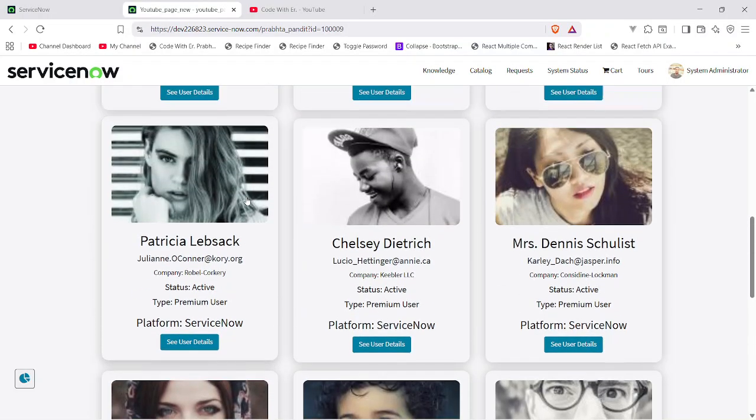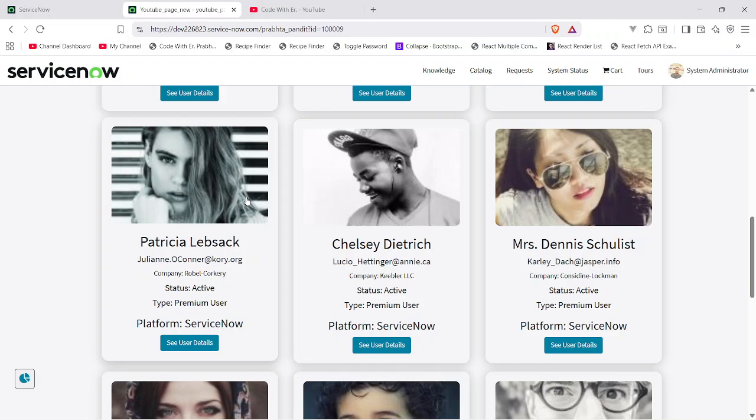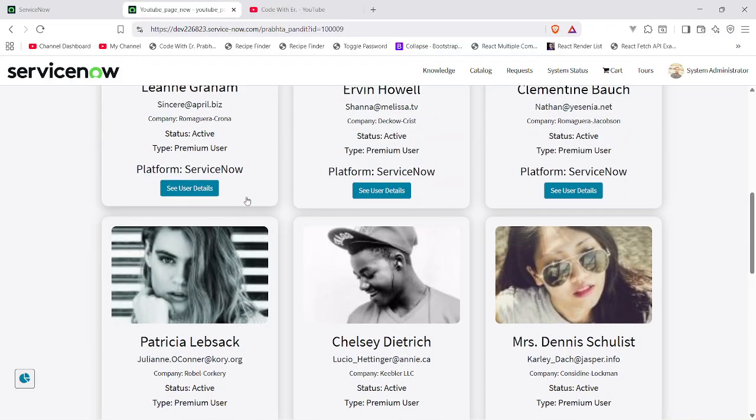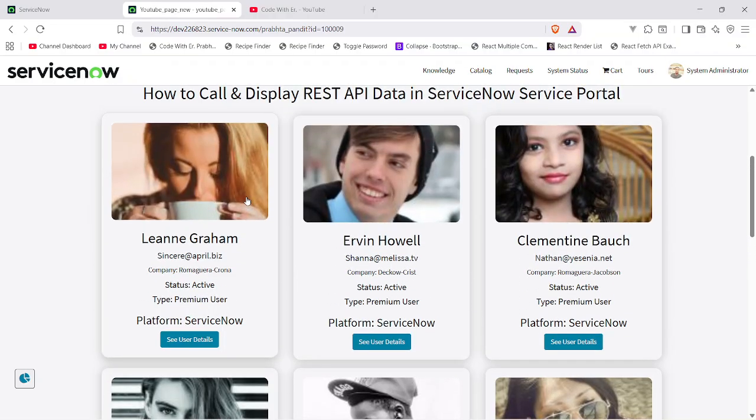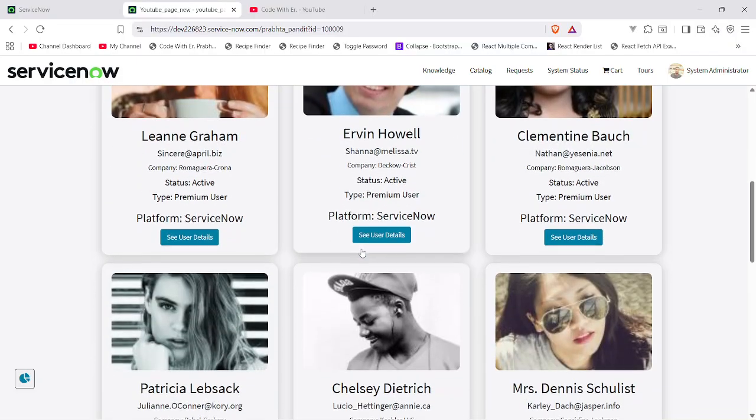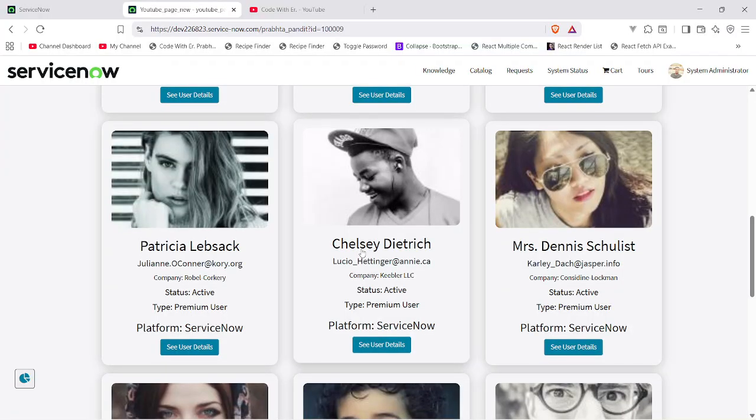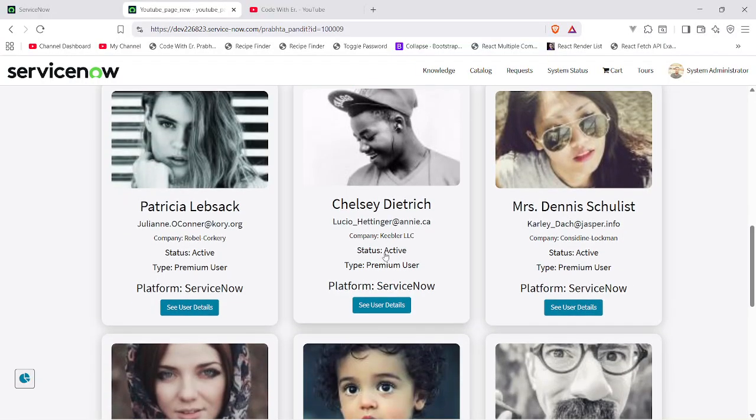I have fetched the RESTful API data from the external API into my ServiceNow service portal page, and shown it in nice, dynamic, interactive user profile cards.